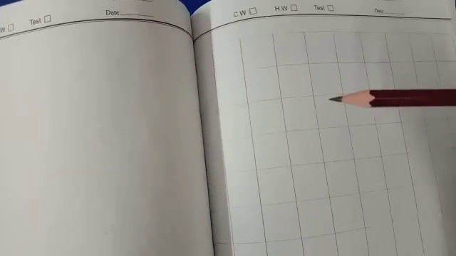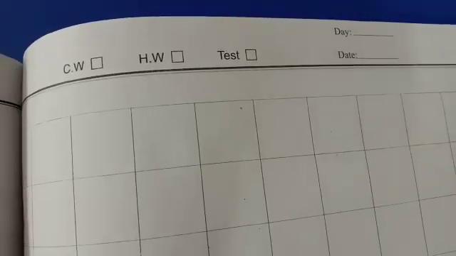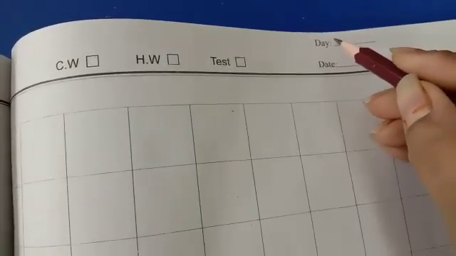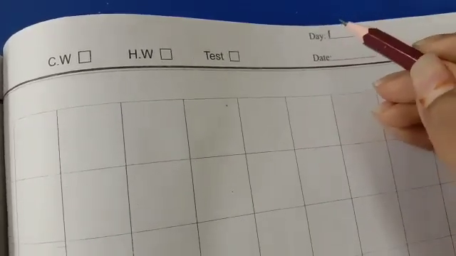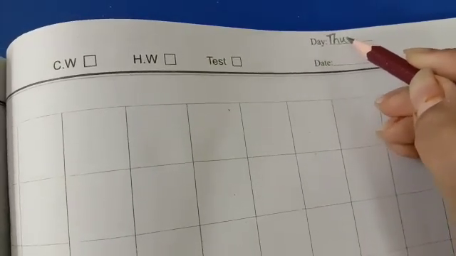Now, what you have to do first? First of all, you will sharpen your pencils so that you can do your work very neat and nicely. Okay, now look here. Here it is written day. And what you will write? You will write day is Thursday. So, you will write Thursday.